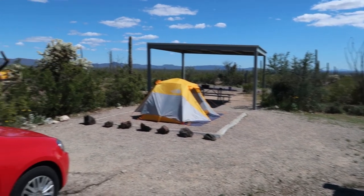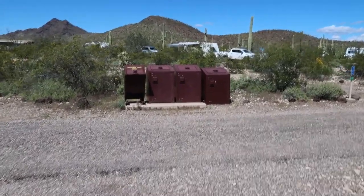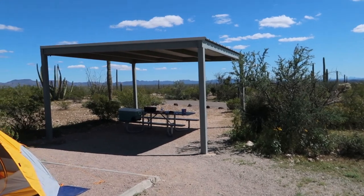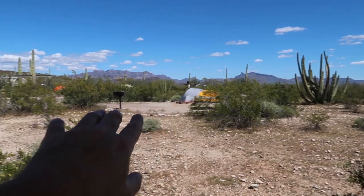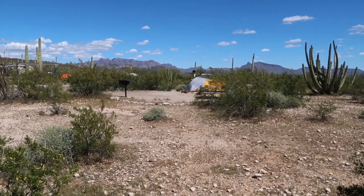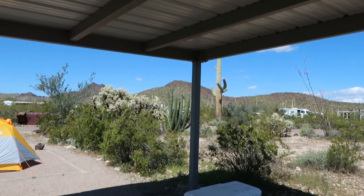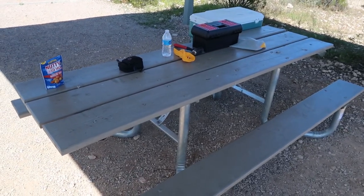Standing at my campsite, if I turn around this way, you can see I have very easy access to trash cans and recycling. The thing that sold me on Site 203might be obvious — it's the shaded ramada here. Now compare that with the neighboring site — they don't have a shaded ramada. Most of them don't. There's one over there that does but only a few have that, so if you're looking to book a site, keep an eye out for that.